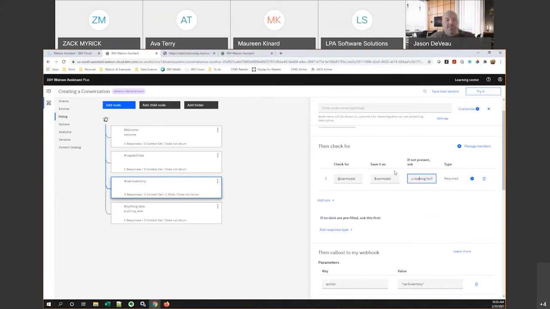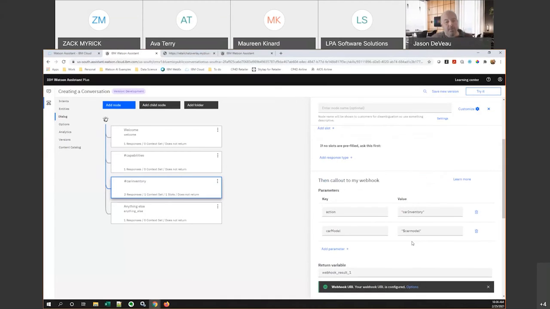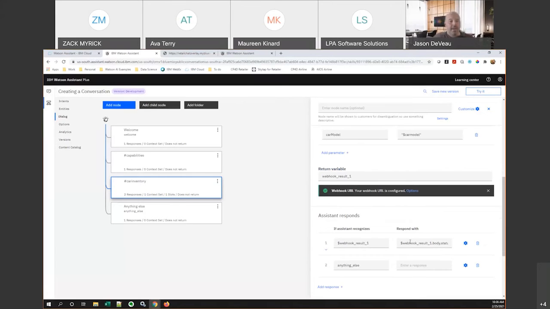Now, the other option here is that Watson Assistant itself, as a conversational engine, is not specifically going to know what the car inventory is. That's going to be kept in some other system, much like when Zach asked about the order status in his demo. So we're going to call out to another service to get that information. We do that through a concept called webhooks. Essentially a webhook is a call out to a REST endpoint. In this case, we're leveraging a capability on IBM serverless compute called Cloud Functions. We're calling out to this REST endpoint asking to run the car inventory action and passing with it what model of car we're looking for. And we'll take that response and show it back here.